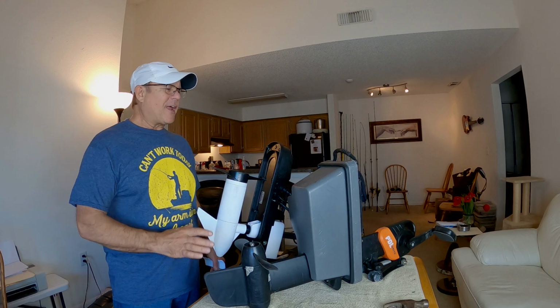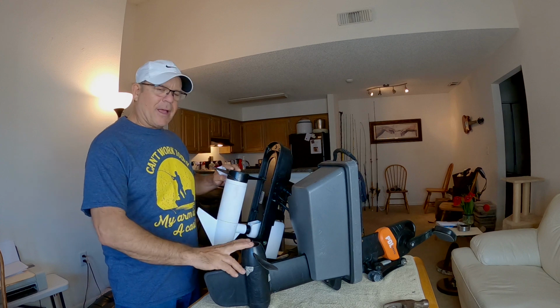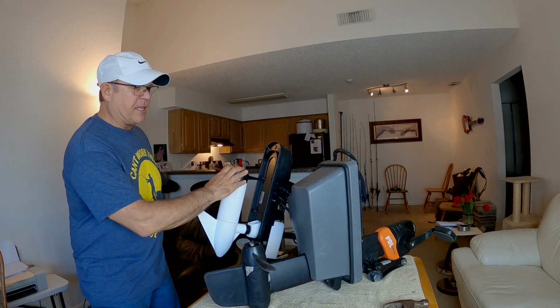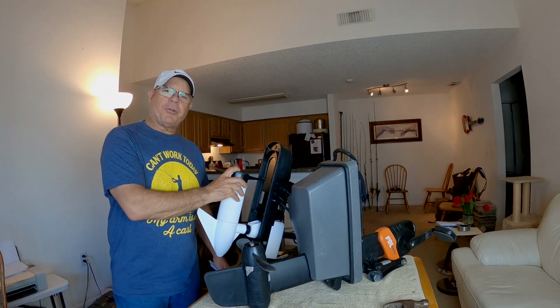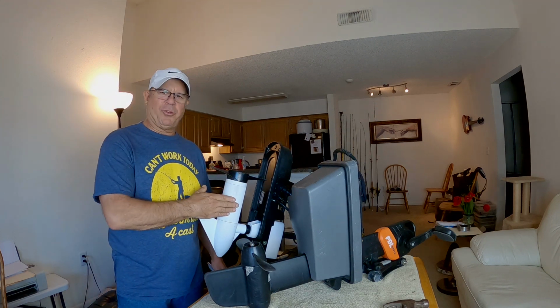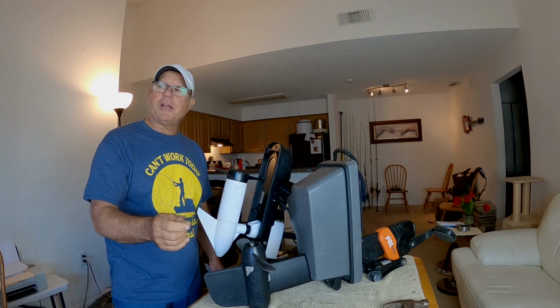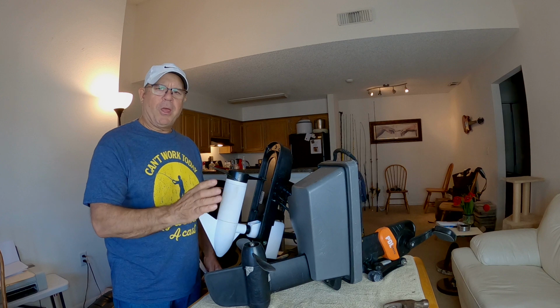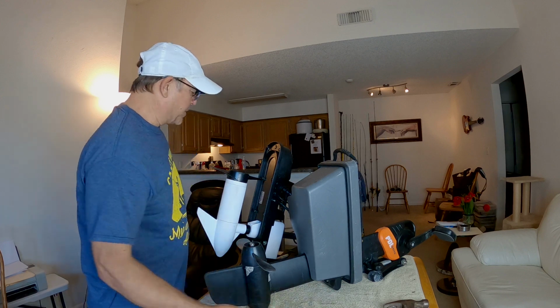Prop problems that I've had with my Old Town kayak propulsion devices. This is the PDL drive here. This is the iPilot, the Minn Kota iPilot for my Autopilot 120 kayak. I also had the Old Town Sportsman 106 powered by Minn Kota. I had a problem with the prop with that too.